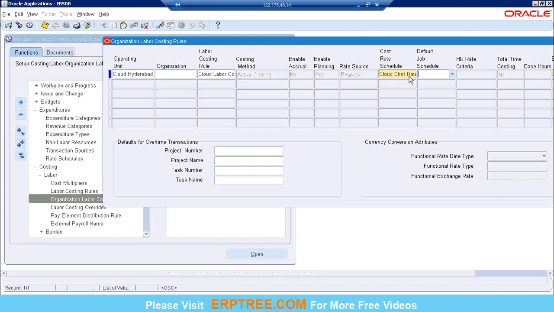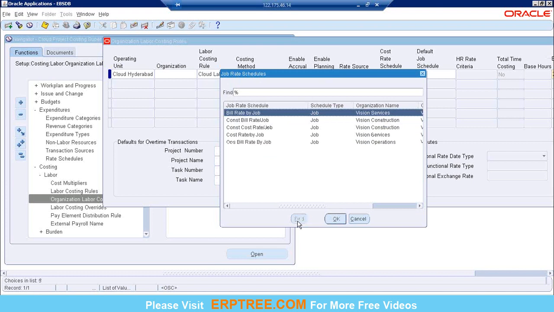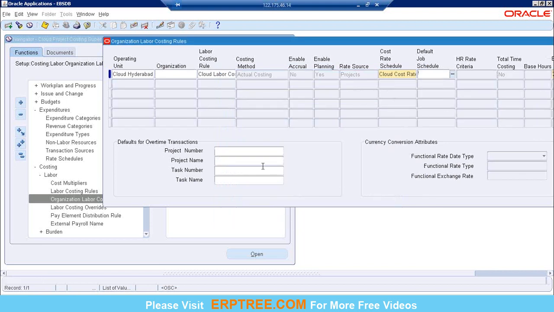Yeah. So now the default job schedule. You must define one job schedule. Okay, let's see. I'm not using a job schedule currently. Okay, I'm going to save here. The default job schedule is mandatory in PJ80. We'll see all these setups one more time in PJ80 project management, not in terms of your forms, but the Java pages, the OAF pages. We'll see.